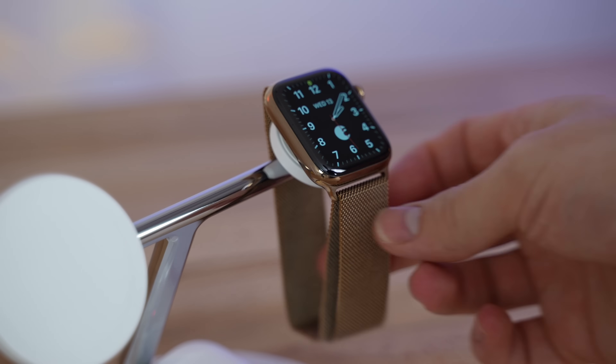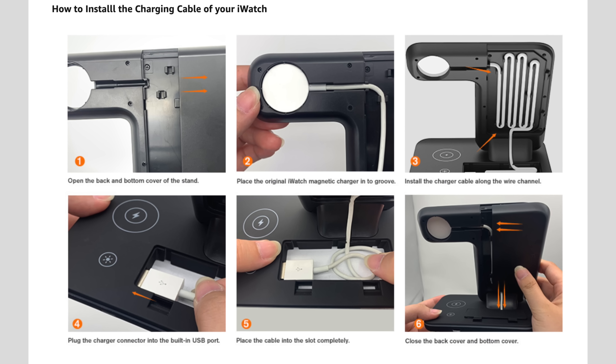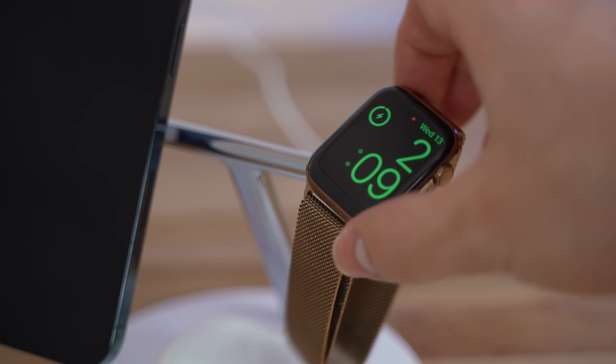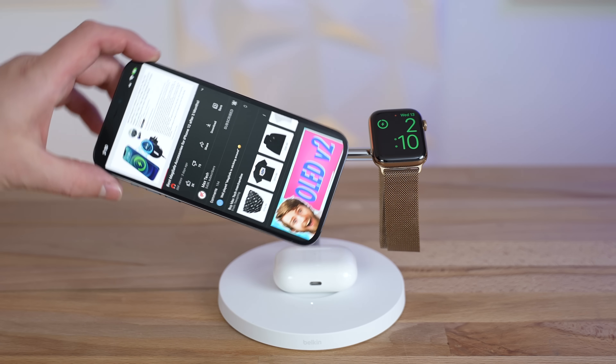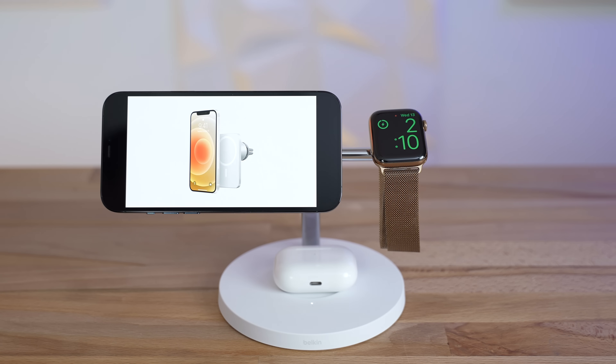One of the best features is that it comes with its own built-in Apple Watch charger, which is fairly unique because with most of the cheaper stands on the market, you have to bring your own Apple Watch charger, plug it in and route the cable, and with some of them you actually have to take off your band to make it work. But since Belkin is working directly with Apple, everything is built in seamlessly, and everything is spaced out perfectly so if you want to use your iPhone in landscape mode, you could do that while it's on the stand and it won't bump into the watch even with the 12 Pro Max.